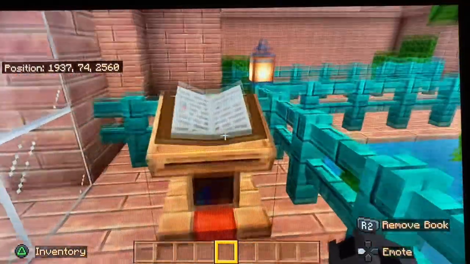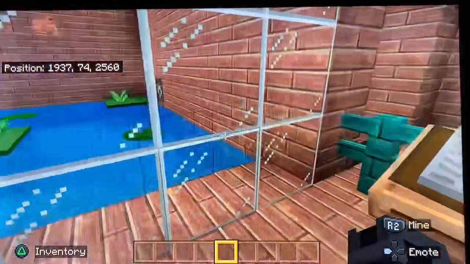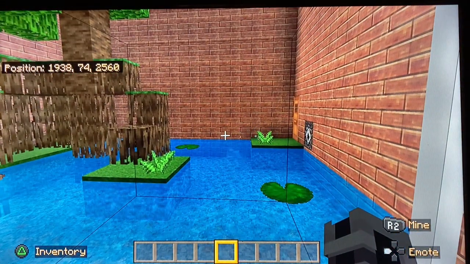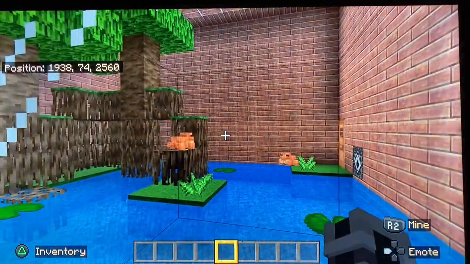Let's take a look. Tomato frogs. They live in Madagascar. They can live for about 10 years. They can puff up into a round tomato shape. They secrete a toxin through the skin, which makes them unpalatable to predators. So that's the information we have on tomato frogs. And this is their enclosure, and this is the tomato frogs. Very cool frogs. Very cool. All right, awesome.